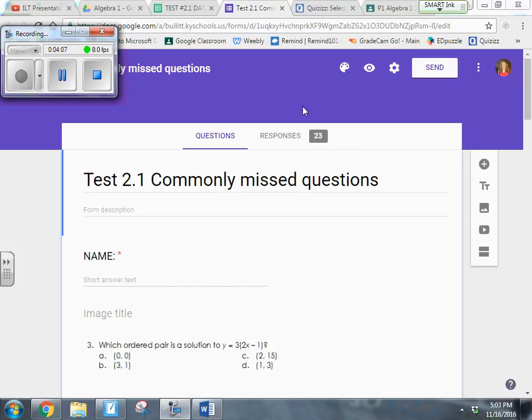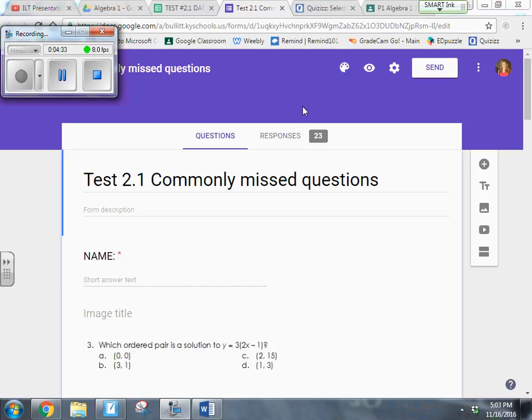Also, after the test, we'll take the most missed questions that we found, and we will remediate. So one way to remediate, like I said, is if they do their study guide, they can come after school for tutoring and then retake the whole test for full credit. Another way that we remediate is we take those commonly missed questions, and they're going to show up again on the next test. So to cover the content again, we'll use them as their bell ringers. So instead of an ACT warm-up that day, they'll do the commonly missed questions.